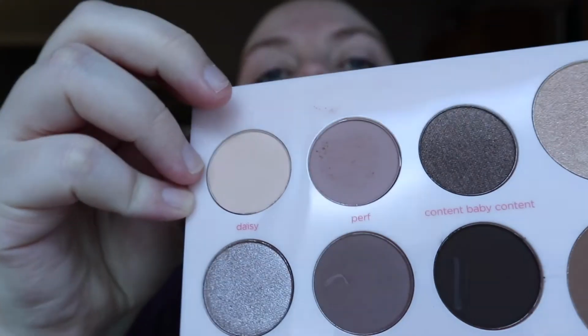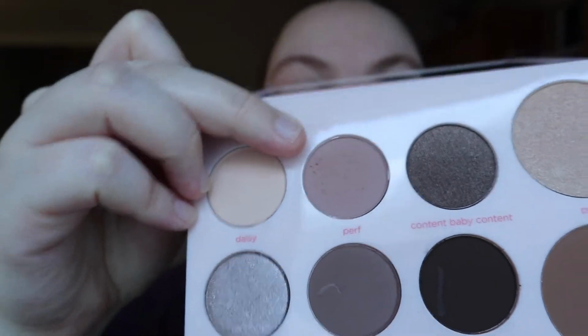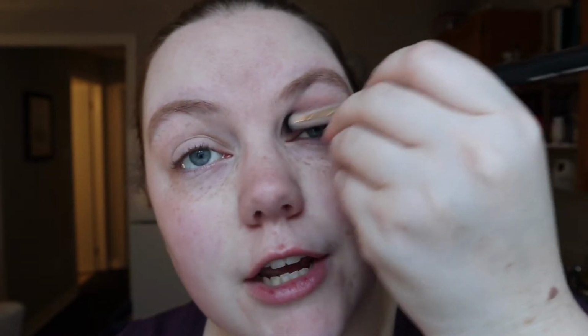As soon as I dunked my brush into it, you can kind of see that there's a bit. It's not extreme, it's not crazy. Like, it definitely feels like a more powdery texture. Okay, tap off the excess. I'm using my viewfinder as my mirror today because this is the best way I can get close to the camera so you can actually see what it's looking like. Okay, definitely shows up. Good pigmentation. I really like the shade. I think it goes well with my skin.